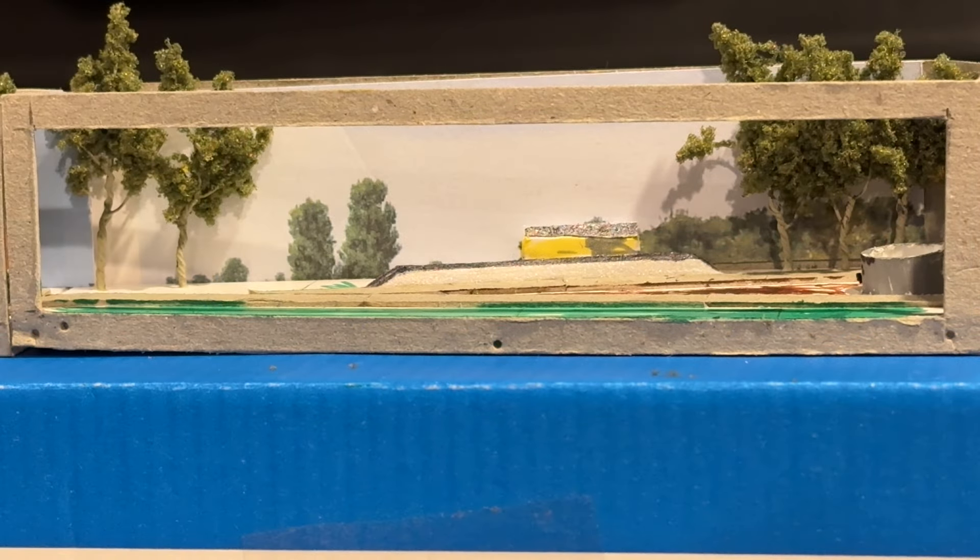Here's the station baseboard. It's all looking rather idyllic here, surrounded by trees with a blue sky, and I just want to stand here and wait for the next train. One thing I've been mulling over concerns the front edge of the baseboard — do I edge it with a hedgerow, or do I have a road or perhaps a drainage ditch in front of that? I seem to recall seeing a layout a long time ago — it might have been Dave Lowry's Bevet — it was so small that he had a separate section he added to the front of it to give it extra depth.